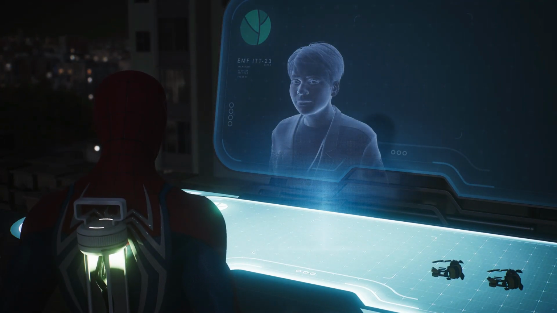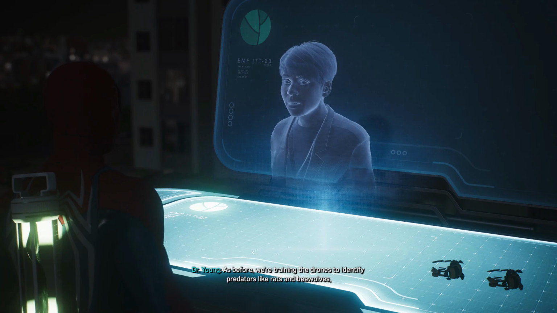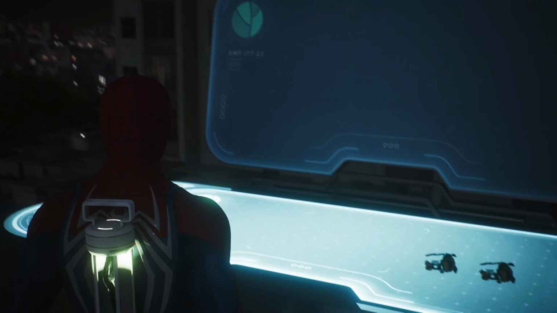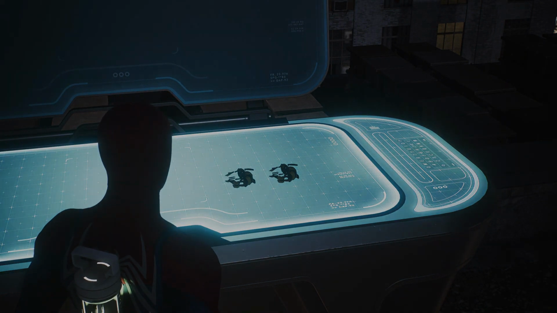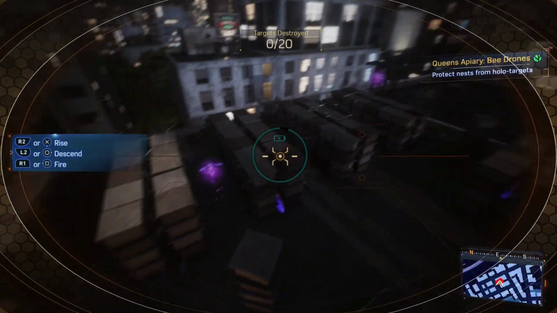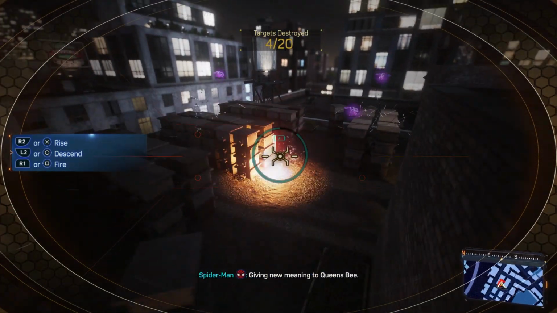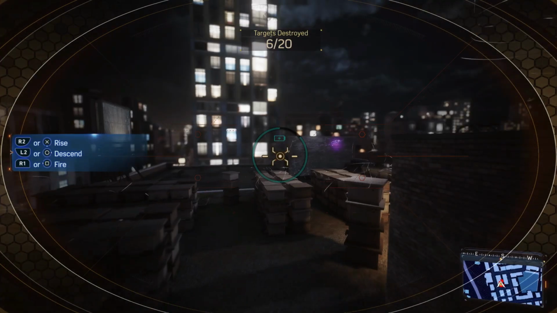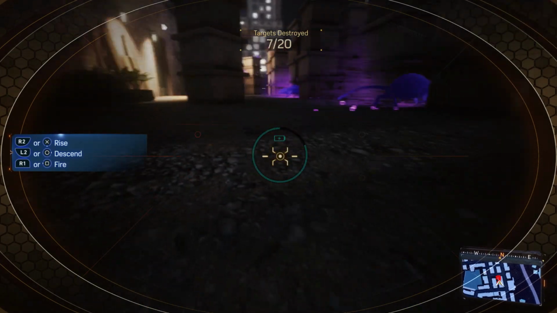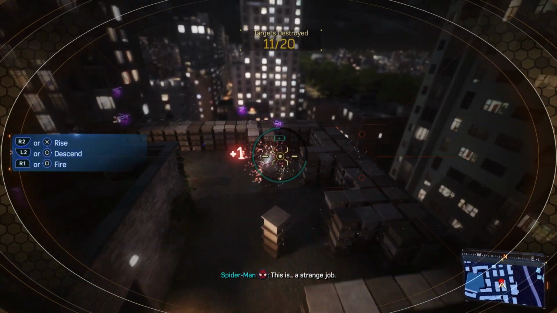It's about the bees and the wasps. Peter, thanks for your help here. As before, we're training the drones to identify predators like rats and bee wolves so they can guard the bees' nesting boxes. Okay, let's get things booted up. Got it. Time for target practice. Bee bodyguards, Queen's edition. Giving new meaning to Queen's Bee. Yes. This is a strange job. Good one.